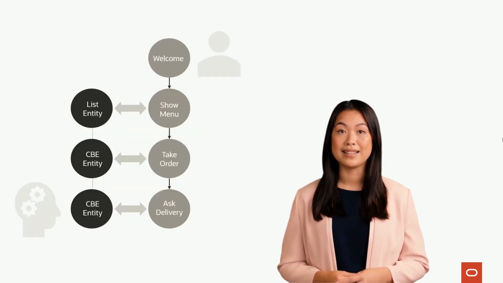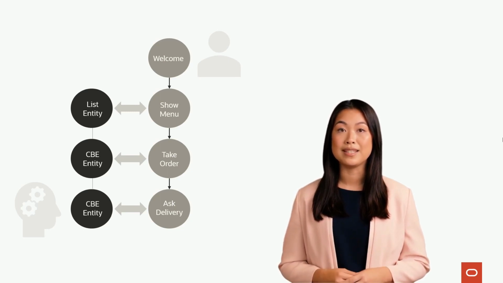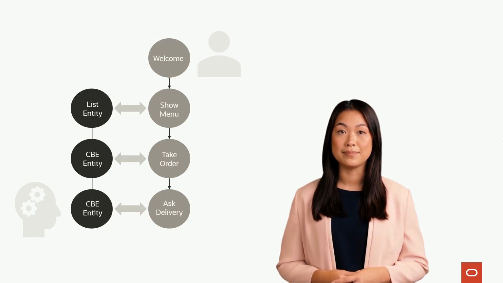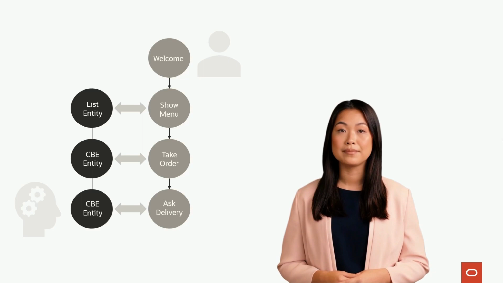We can use entities to drive conversations, in particular, composite bags and value list entities. Moving logic out of the dialogue flow into entities can also help to simplify the design and reduce the workload of building and maintaining the flow. This can be done by defining the business logic and rules in the entities themselves, rather than in the dialogue flow. All the prompts, validation, error messages, extraction rules, and more can be defined in the entities.